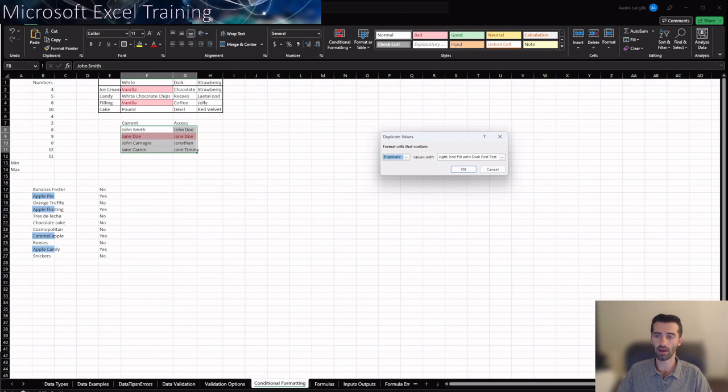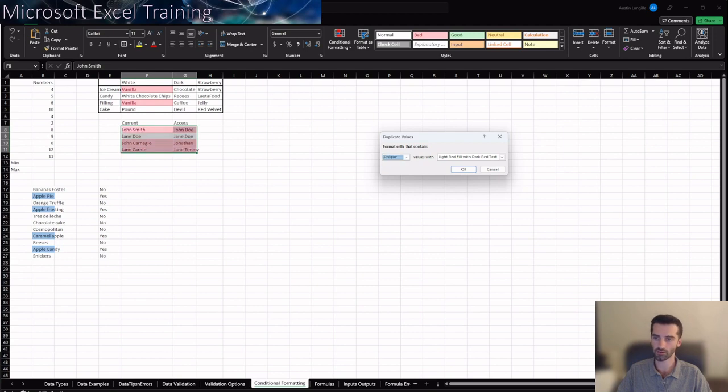I have people that have current employment and that have access, so I'm missing all these people as being on my access list, and there's people that have access that are not on my current employment list. And so all of these people need to go, and then all of these people need to be added.